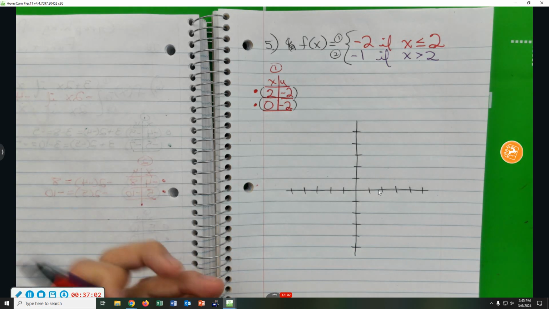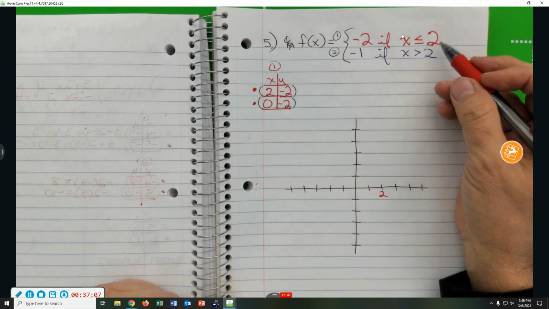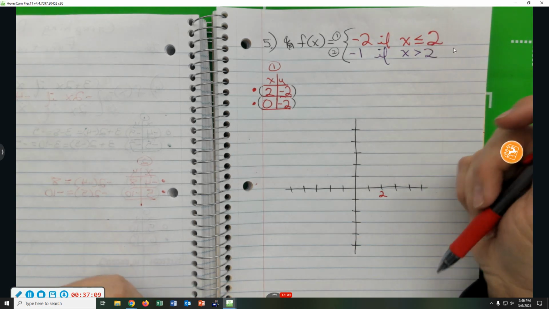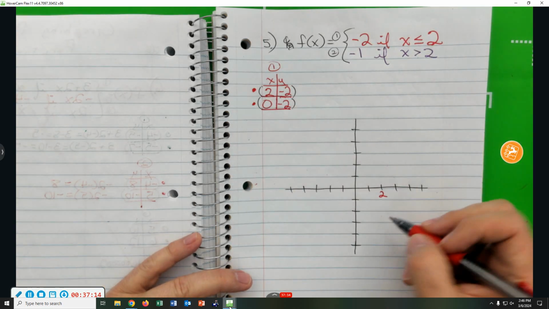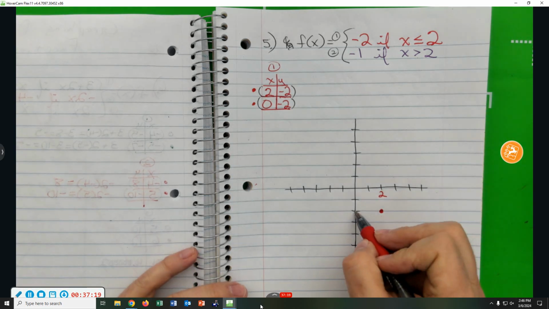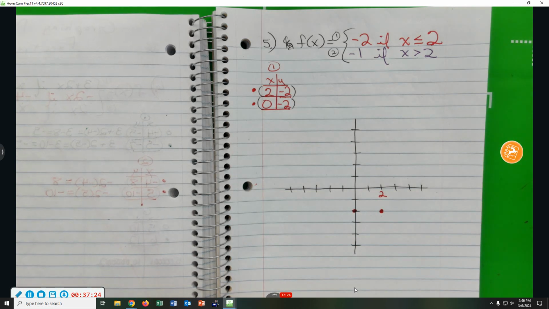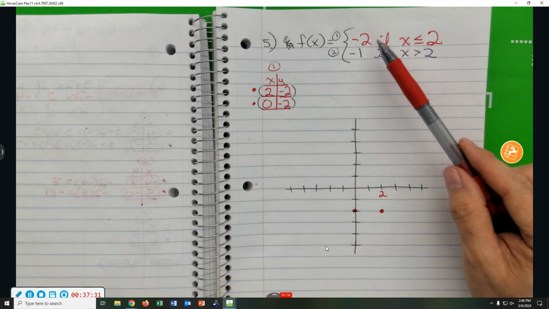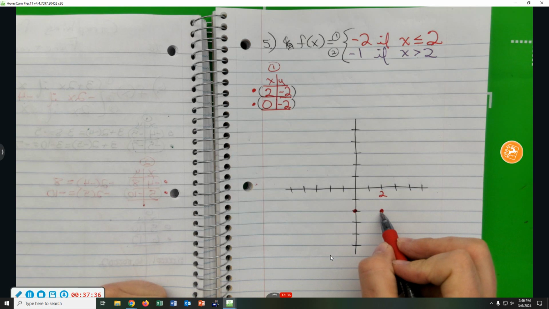And okay, there's 2. Clearly label 2 on the x-axis because that's where the red piece is going to change to the purple piece. So we start at 2, negative 2, a closed dot. Then we have 0, negative 2, another closed dot. What sort of line are we going to have here? If you connect these 2 dots, is it going to be slanted? No, it's a horizontal line. Constant functions have graphs that are horizontal lines.